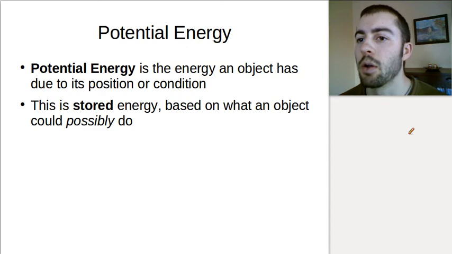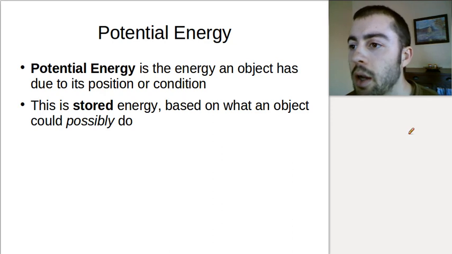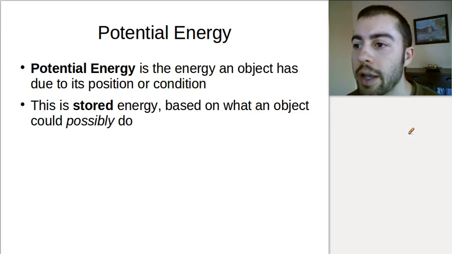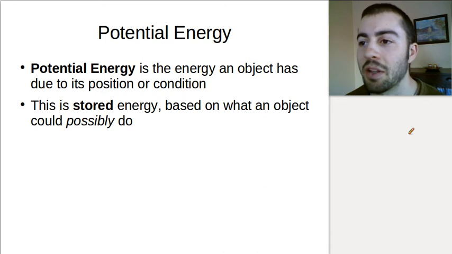Alright, in this science video we're going to talk about potential energy. So if you watched the last video, it was about kinetic energy. This is another type of energy called potential energy. It's really totally different than kinetic energy. Kinetic energy, we were dealing with motion. Potential energy has almost nothing to do with motion.